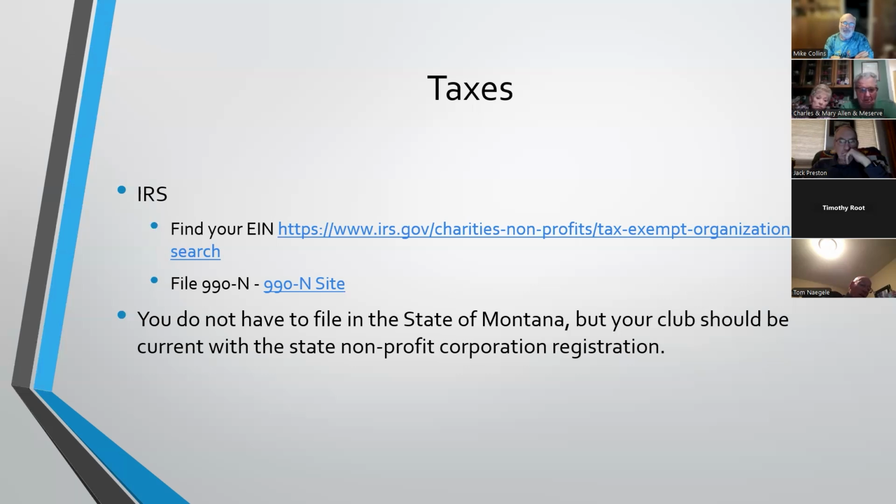Once you get reinstated, you go to that 990 site and you answer two questions. The first question is, do you still exist? And you say yes. The second question is, did you make less than $50,000? And you say yes. And that's it. That's the whole thing, and you're done. Yeah, and we could do that every year like we're supposed to if we could get reinstated with them.